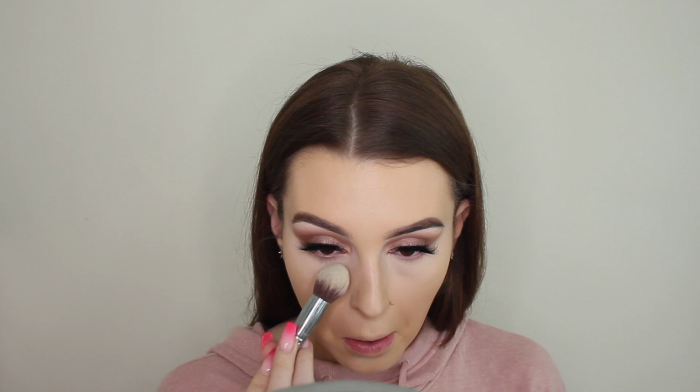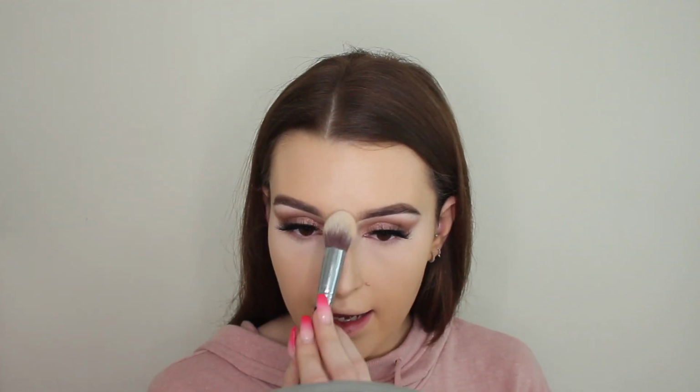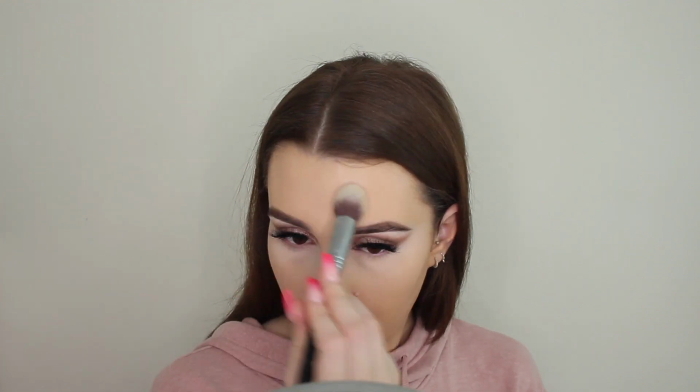I'm going to be taking my Huda Beauty translucent powder. This is in Sugar Cookie. Just going to take this on this brush and just set under my eyes. And then I'm going to set any other areas that get oily. So your T-zone, cupid's bow, chin, around the nose. Just any places that you find your makeup slips throughout the day.